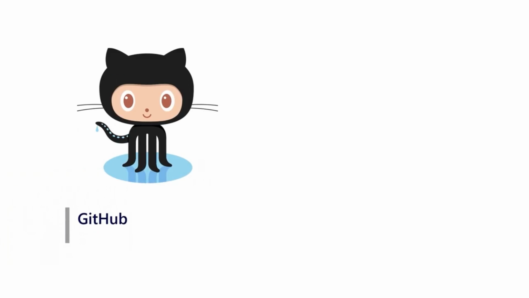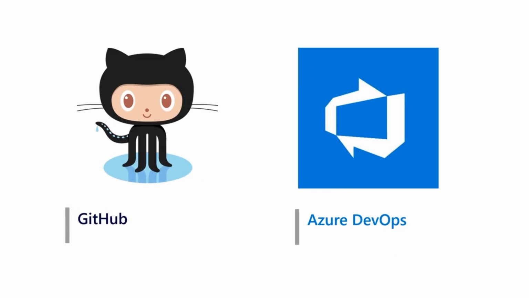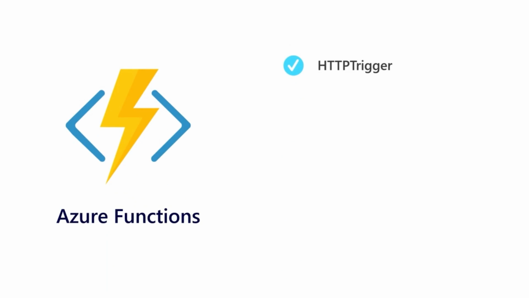When you create an Azure function, you can start by writing the code for it in the portal. Alternatively, if you need source code management, you can use GitHub or Azure DevOps Services. To create an Azure function, choose from the range of templates. The following list is an example of some of the templates available to you. You should use the HTTP trigger template when you want the code to execute in response to a request sent through the HTTP protocol. Use the timer trigger template when you want the code to execute according to a schedule.